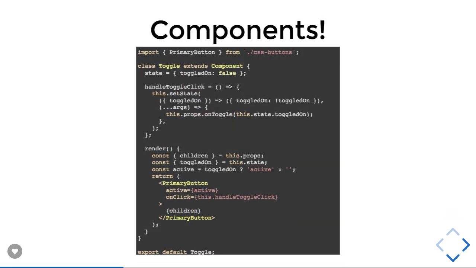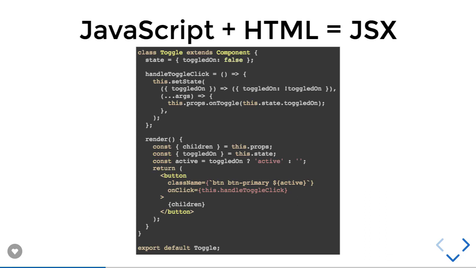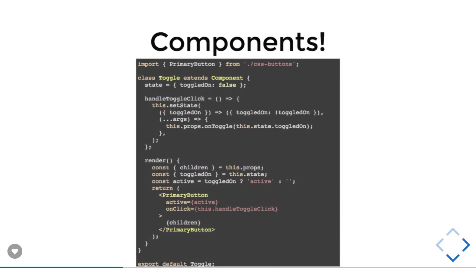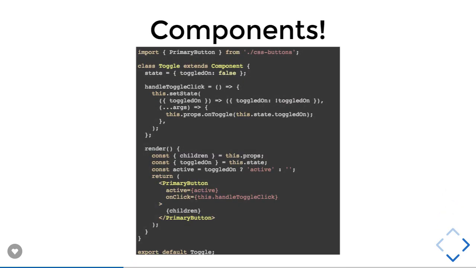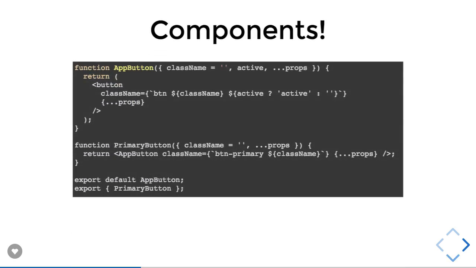So I'm going to refactor this a little bit to make our transition to CSS in JS a little bit smoother. So here we'll just take a look at this right here. I'm not really good with Keynote, so that's why it doesn't morph into the new code. But we just have a button and we have some class names here. Now we're going to change that into a primary button, CSS buttons, and we're going to pass an active prop. And everything else essentially about it is going to be the same. It's going to apply the right class name so that we can show to the user that this thing is active.